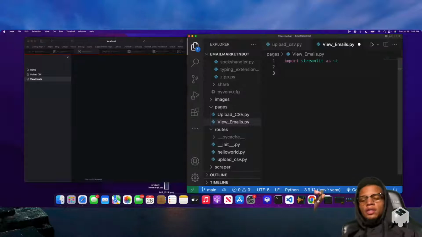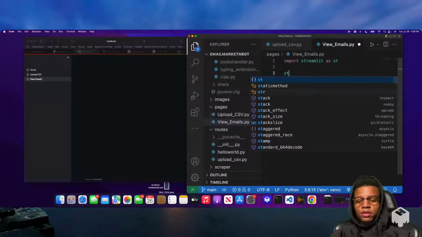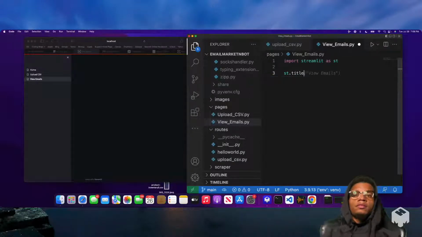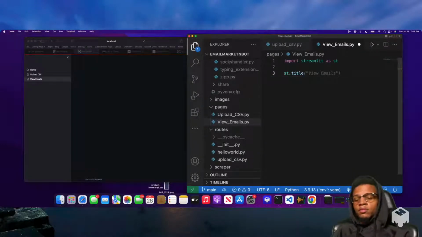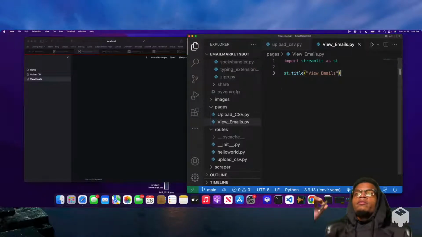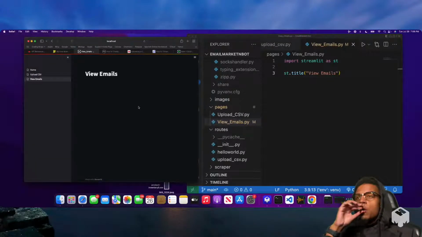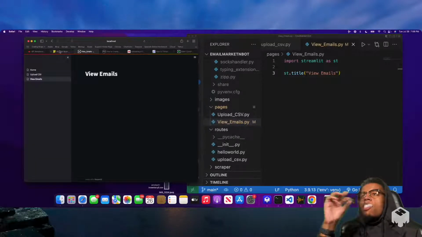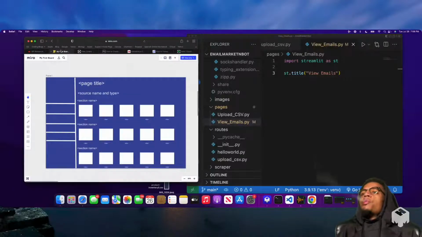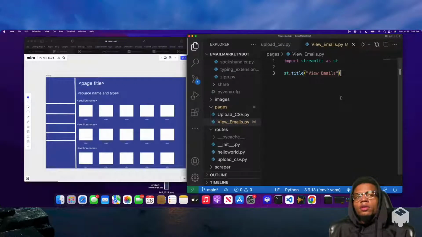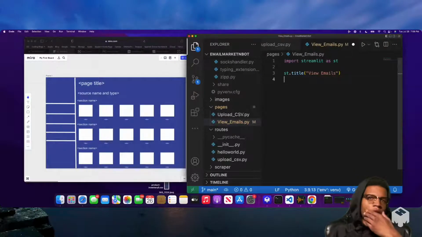Alright, so what we need first is a title. So st.title. This is too simple, man. We're going to switch this part up soon, add a variable, but right now we're just going to hard code it.